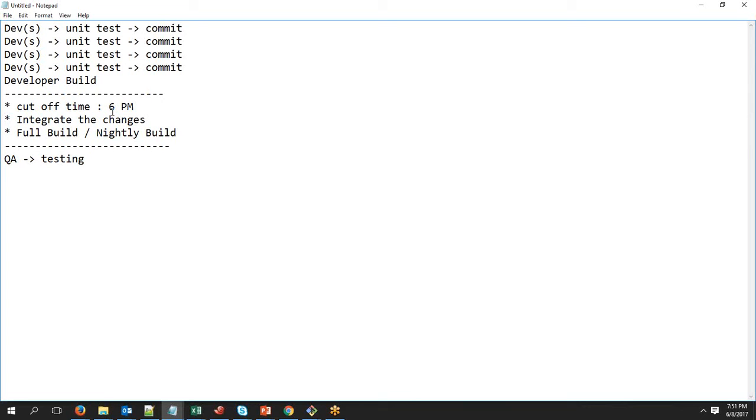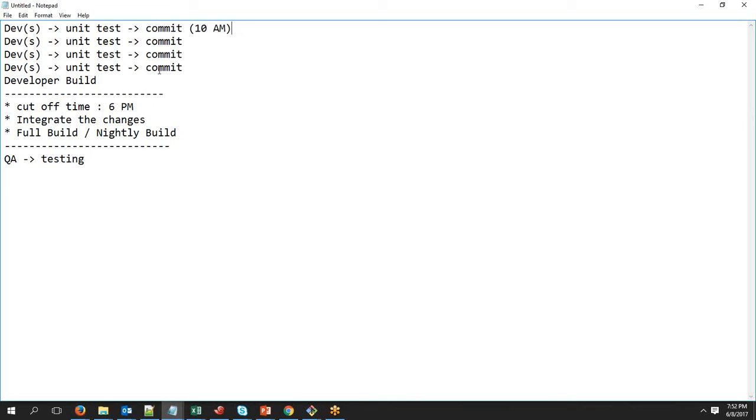But the problem here is, let's assume one developer modified something at 10 o'clock in the morning. Only in the evening, along with all the other changes, you try to integrate, and when you do a build, you get an error because of the change this guy made at 10 o'clock.